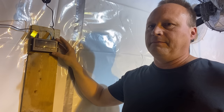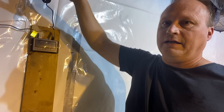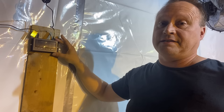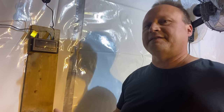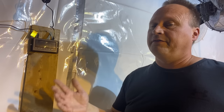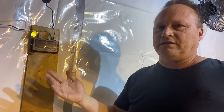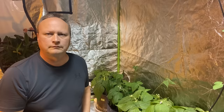The next piece of equipment is a digital thermostat. This is not a requirement, but it lets you set a high limit for temperature or humidity. The fan will automatically adjust the amount of suction so it does not run 24/7 — when the lights shut off it ramps down to nothing. I have it set at 25°C (77°F) because I do not want the temperature higher than that, as it could be detrimental to vegetables like peas, which don't like anything above 26-27°C. This allows me to control that completely remotely.